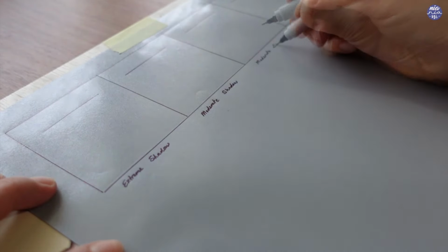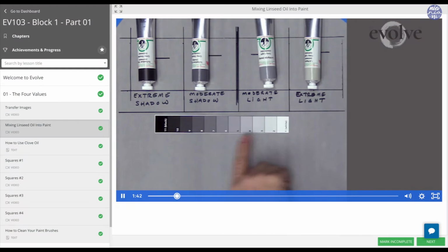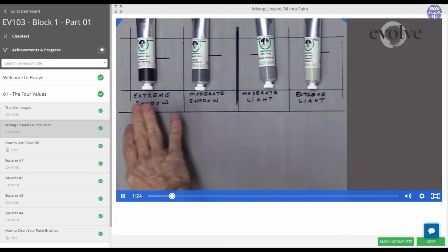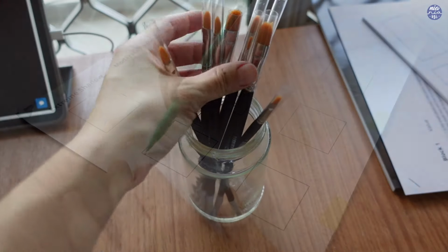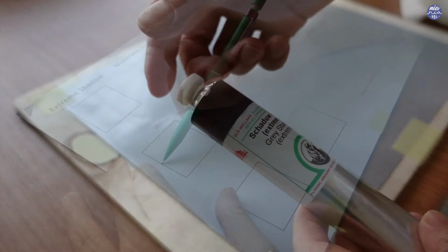Here, Kevin explains to us that there are usually 11 values, but here they've simplified it into just 4, which is the extreme shadow, moderate light, and extreme light. Kevin mentioned how he likes to take away extra clutter so students can learn as effectively as possible. And one of the ways to declutter was to take away the 11 values and turn it into just 4.